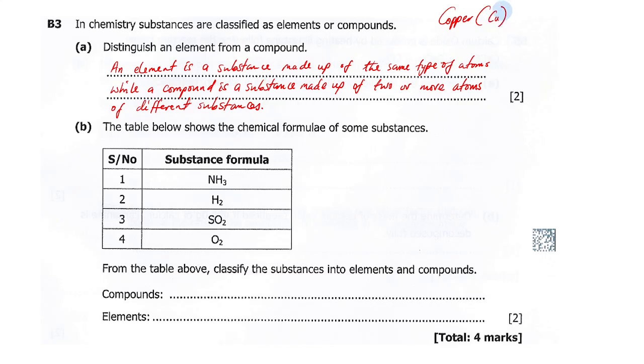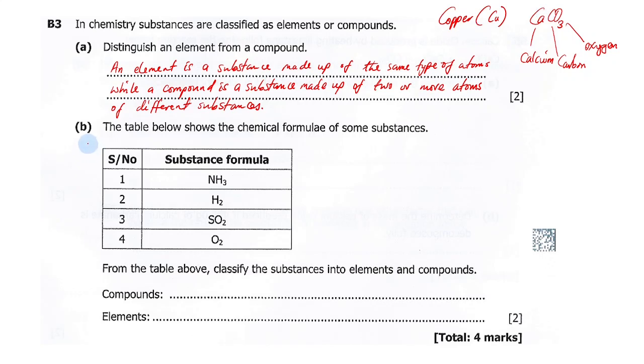If you have a sheet of copper metal, in it there will be just small copper atoms bonded together to form the big sheet of copper. However, if I have a stone of calcium carbonate, it will contain three elements in it: calcium, carbon, and also oxygen. So in that limestone, or calcium carbonate rock, there are actually three types of elements: one, two, three. So it's a compound rock. Okay, so that's how you can differentiate these two things.